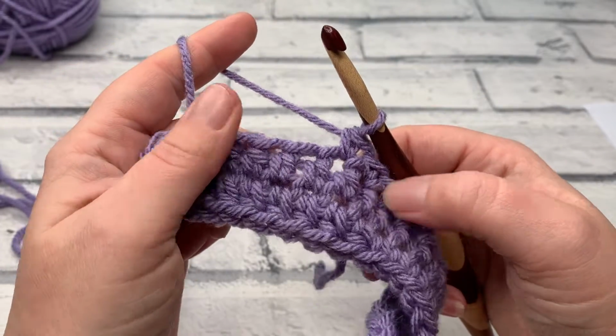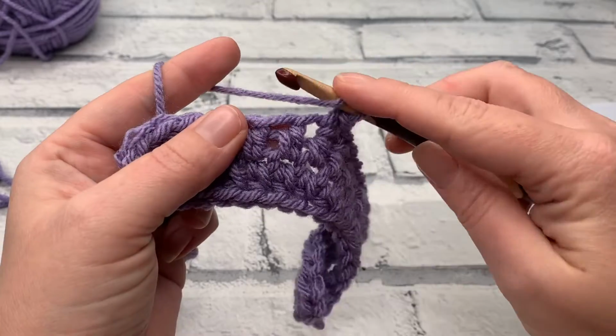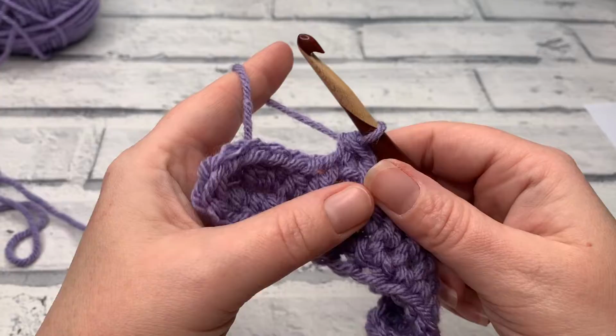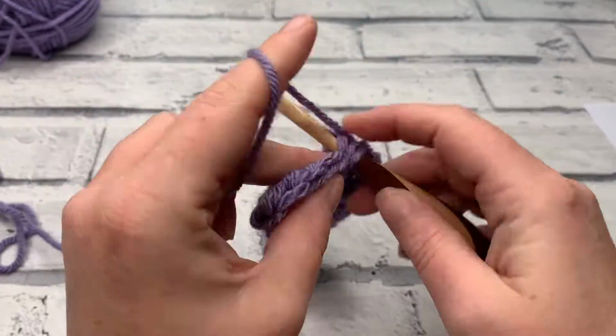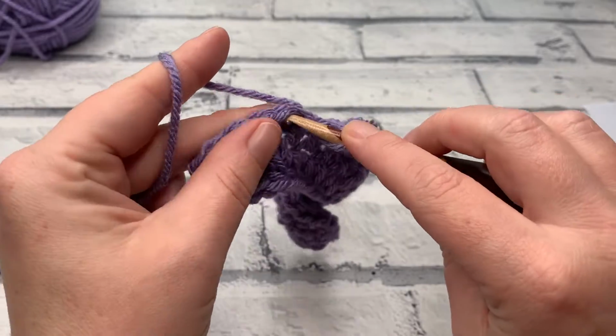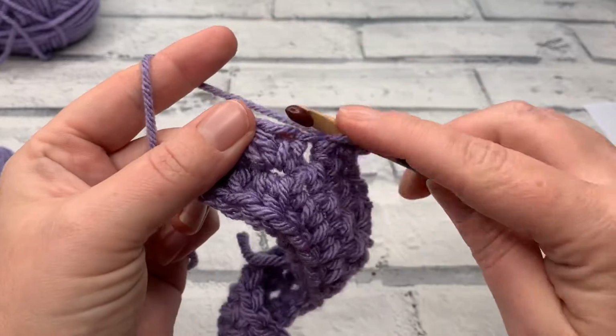We're then going to work 1 half double crochet into each of the next 4 stitches. So we yarn over and insert before bringing our loop up and pulling through all 3. That was number 1, 2, 3, and number 4.